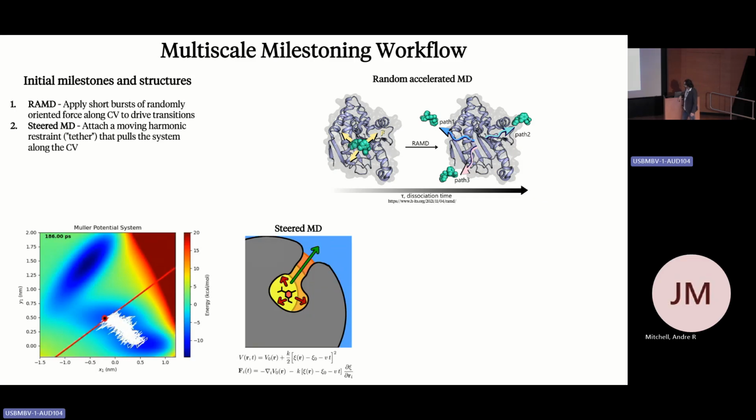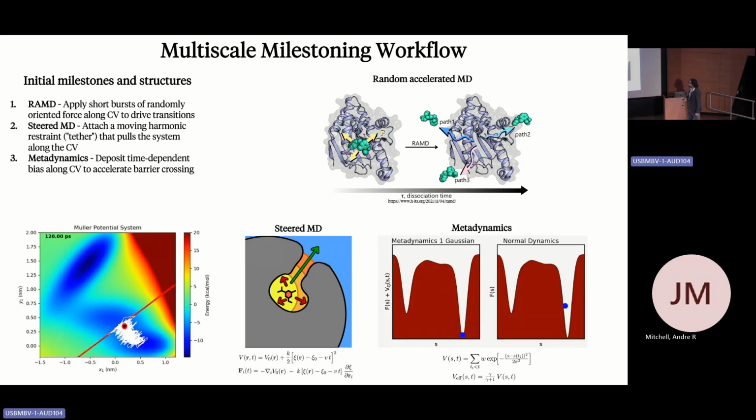You can use steered MD. Fine, yeah, I know there can be issues, but if you know the systems well, you can use steered MD, or you can go for random MD, or you can use metadynamics, because what you essentially need are your seeds, and these seeds could be essential for driving your transitions and giving you the milestones, or giving you the idea of where to place your milestones here.